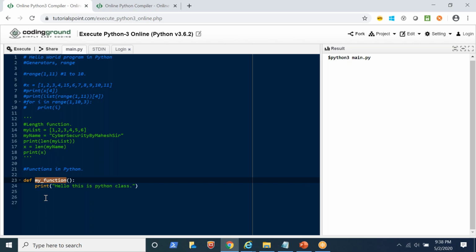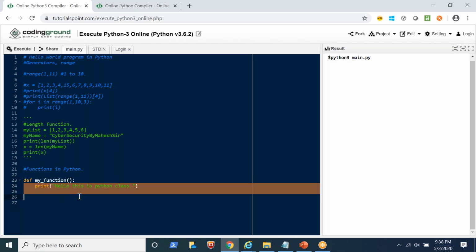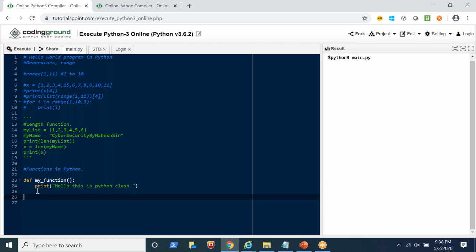If someone calls this, in other words, if someone executes this function, then only the piece of code under the scope of this function will be executed. Did I write anything here that says my_function should be run? No, I didn't tell it anywhere.